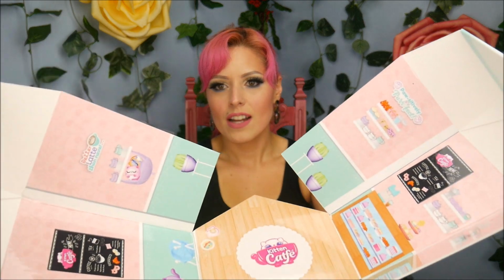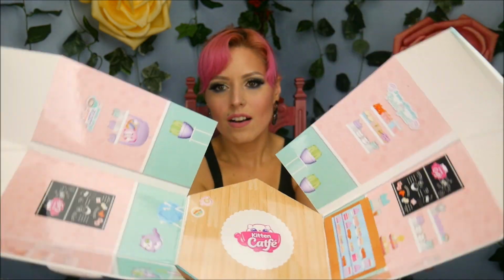And then this is what they sent me for the PR outer packaging. So let me show you guys that. Look at that. Ready? Open. I'm going to save this, put my little dolls in it. That's going to be so cute. Love it. All right, I know what you want to know. What is in this cute sweet pouch, right? So we're just gonna tear it open. Oh, there's some tape. Maybe I'll cut it open.